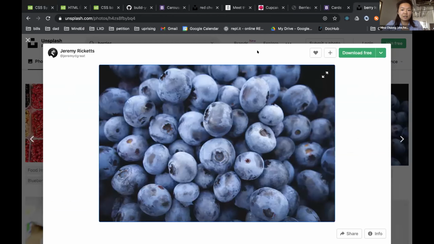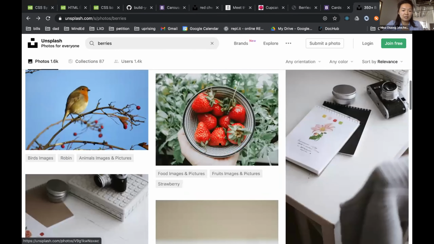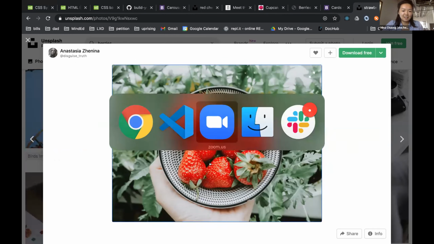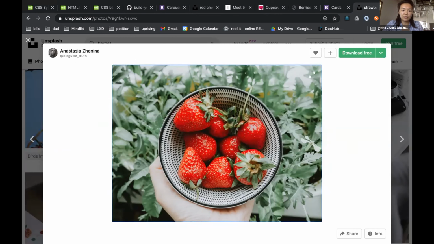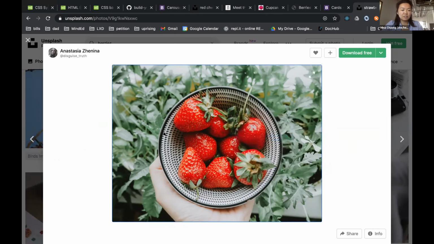So back at Unsplash, I'm going to go ahead and grab another image of berries, strawberries, which are not actually berries. So sorry if I did that really quickly. Right click, copy image address. That gets the URL.